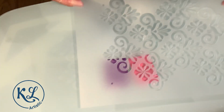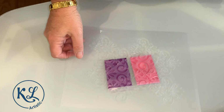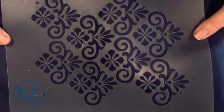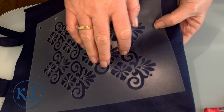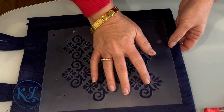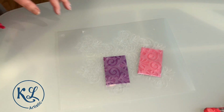The stencil I'm thinking of trying is this one here. Need something for you to see it on, don't I? So hopefully you can see that. But obviously I would only use one section of the actual stencil, not the entire thing. I just don't know if it's going to fit on the actual little trinket box.